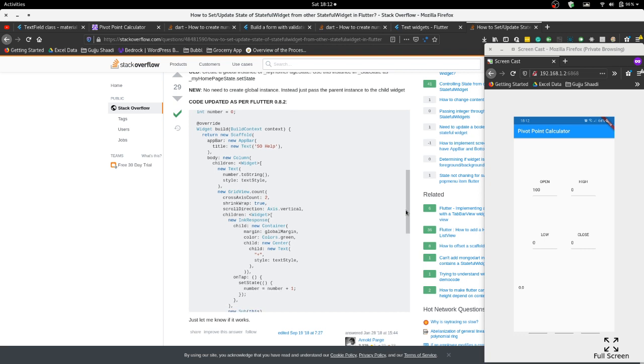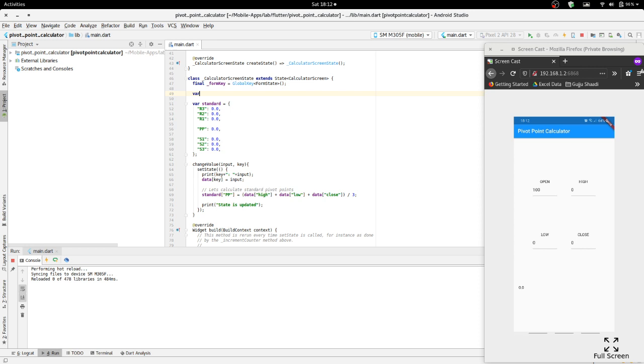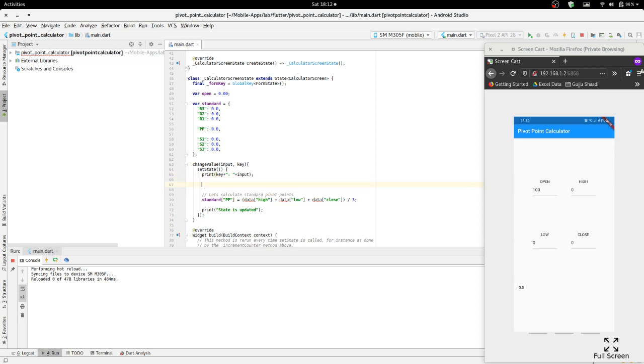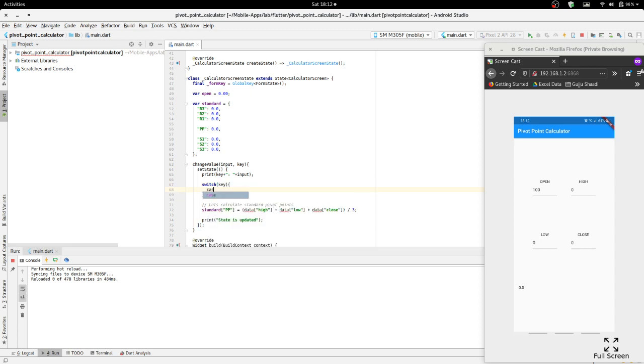Okay, so let's first try with the typical open, high, low, close, where open is equal to 0.00. This is good so far, but we will switch with key. Case open, wait, open is equal to value input, yeah, sorry.